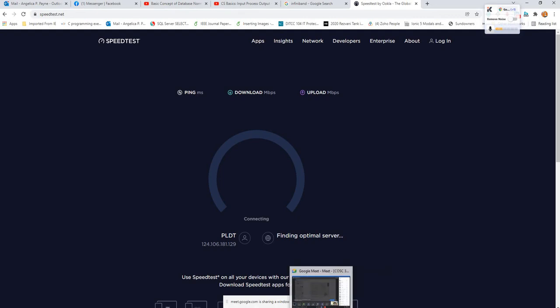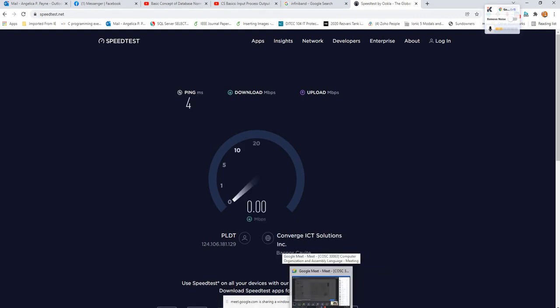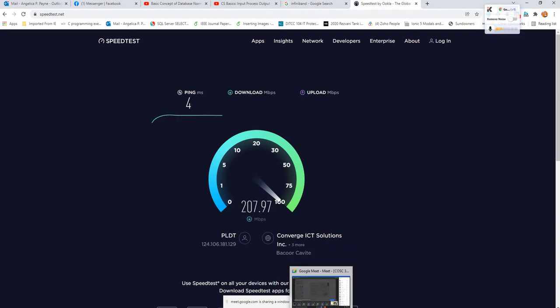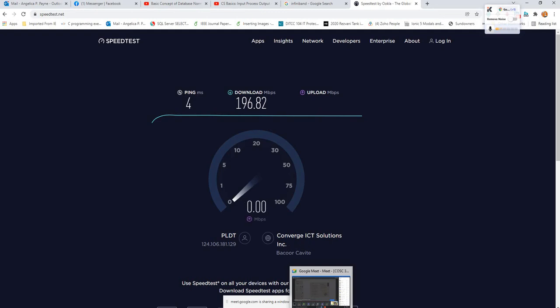Teka. Converge. Okay, 300 Mbps to, saan siya magpa-plateau? Ayun.